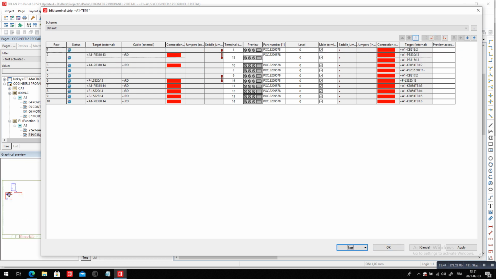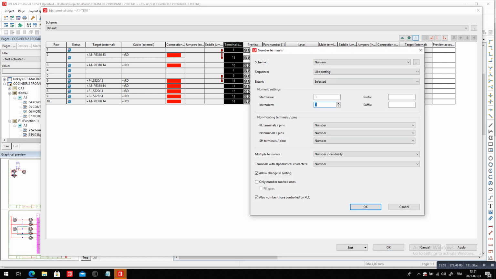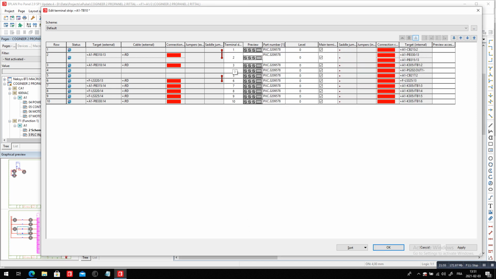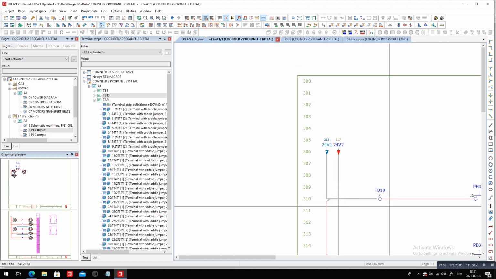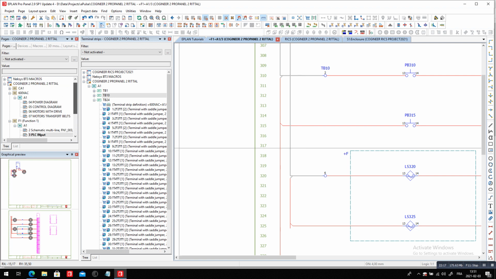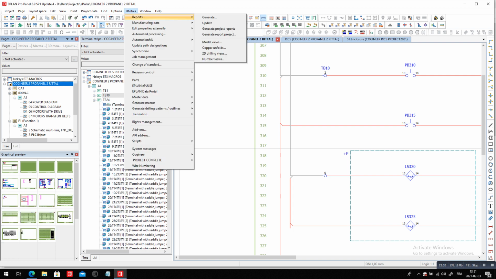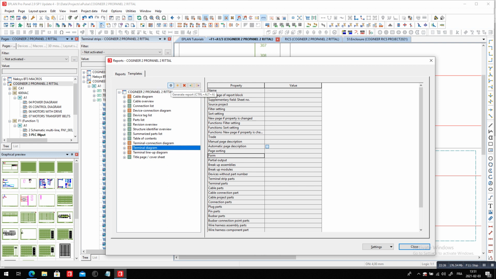I'm going to number the terminals again, so we can actually see it in the schematics, but 1 goes to 2 and 5 goes to 6. And you will actually see this inside the drawing. You can see here gray lines a little bit thicker because 1 is jumpered to 2. Now these are wires. Here there's a jumper that comes into here, so I'm still left with a couple of wires. Now at the end of the day, when you're finished, you can generate a terminal diagram, which is a very regular report that will show you how these terminals are aligned and connected, and will also tell you the right amount of terminals.